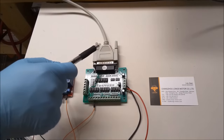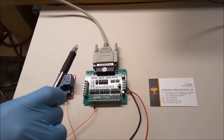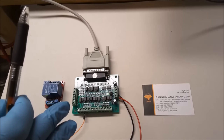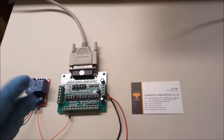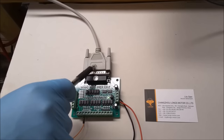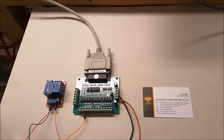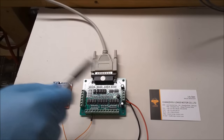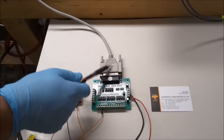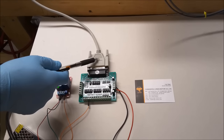So any voltage between 0 and 0.8 volts is considered low, and voltages between 2.4 and 5 volts are considered high. So I guess you could equate that into a 1 and a 0 somehow. I'm not sure, I'm not an electrical engineer, but 0 to 0.8, low, 2.4 to 5, high. So if you were building a CNC conversion, I guess technically you could just wire all your inputs and outputs and everything right into the end of a parallel port.